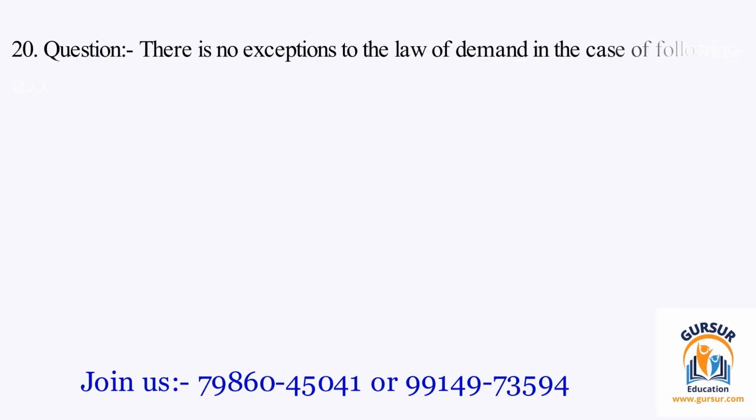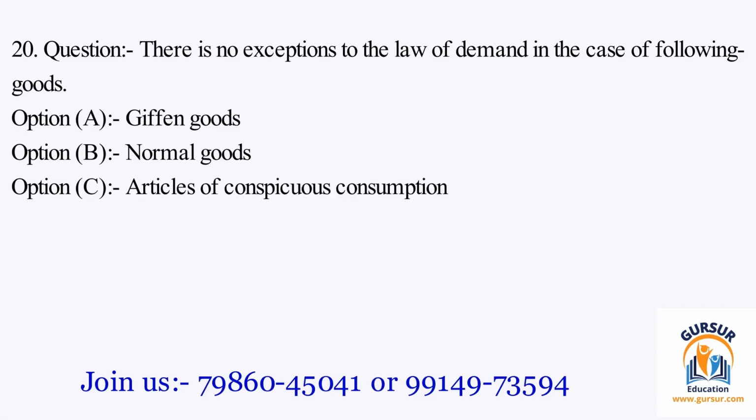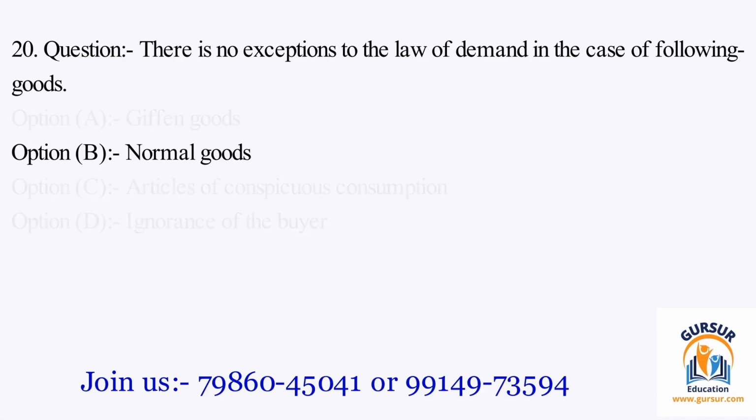Question number 20. There are no exceptions to the law of demand in the case of the following goods. Option A is Giffen goods. Option B is normal goods. Option C is articles of conspicuous consumption. Option D is ignorance of the buyer. The right answer of the question is option B, and that is normal goods.